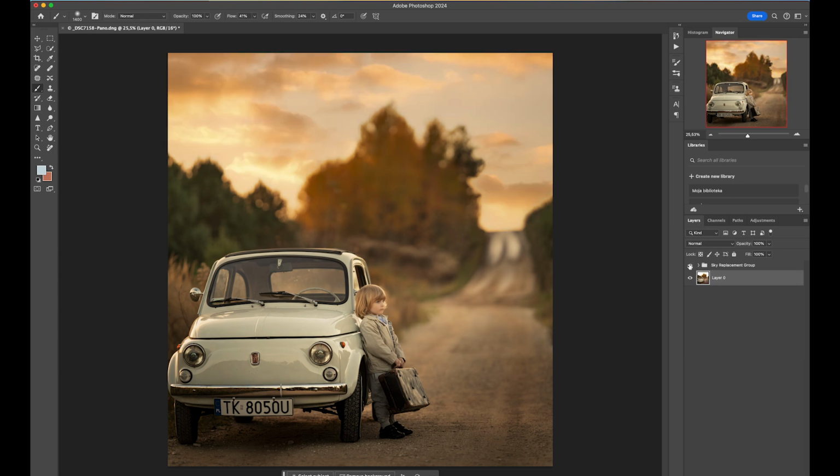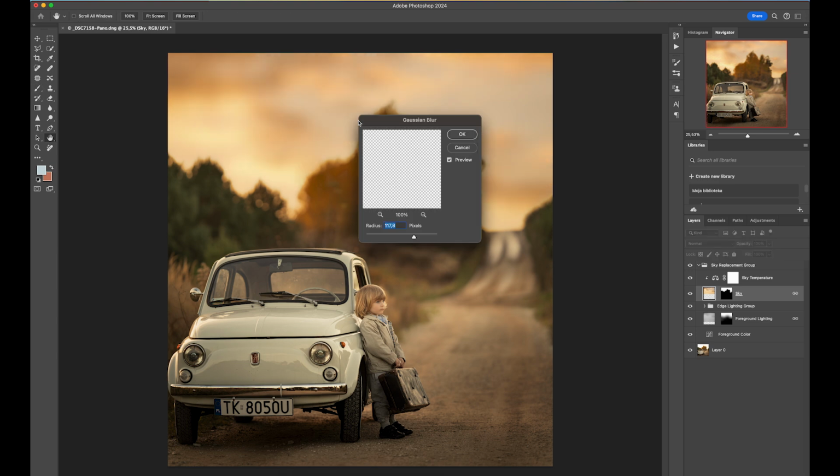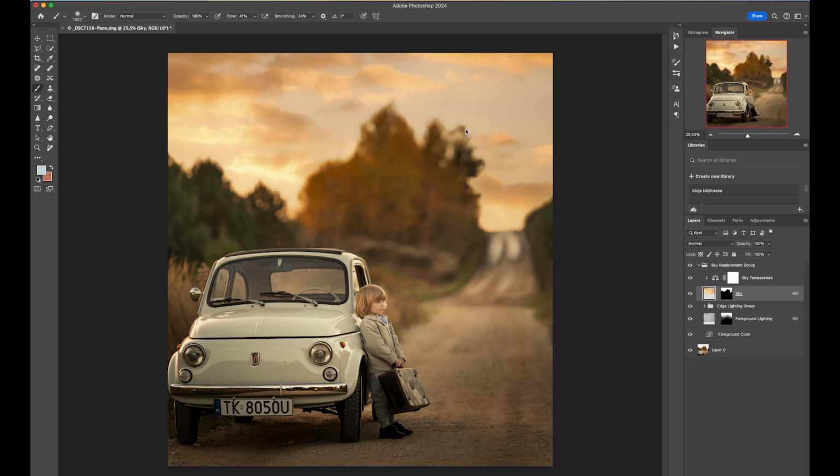And you don't need to do anything specific with that, apart from the fact that I sometimes go and click on that sky and I go to filter and blur and Gaussian blur, because I feel sometimes those clouds are just too sharp, too visible. They should be more blurred than the trees that I see in the background, because obviously they were further away. So I like to blur the sky a tiny bit here, and I think that looks great already.